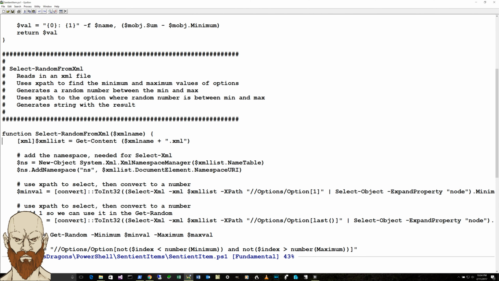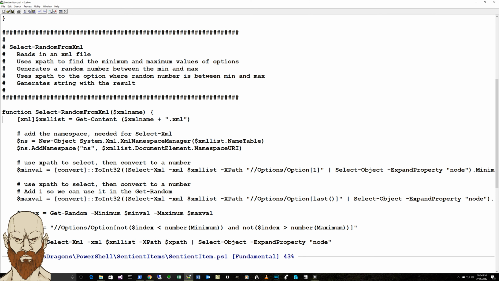The second function we define is a little bit more complicated. This one is select random from XML. So this got a little bit more complicated because of the XPath statements. So first thing we do is we take the XML name that we pass in, and we do a get content where we tack on the .xml. Now then, before we can use select XML, which we use down here, we have to add a namespace.